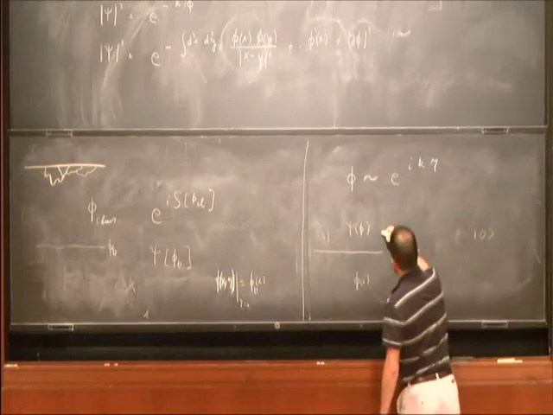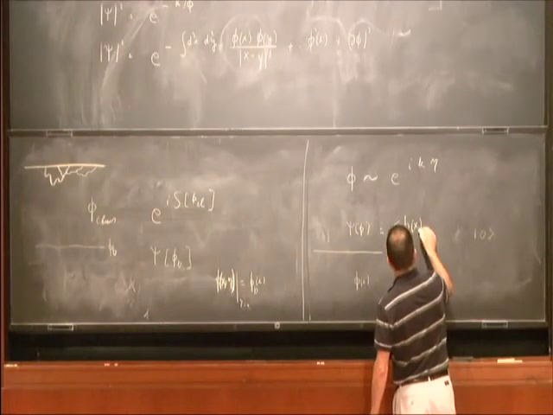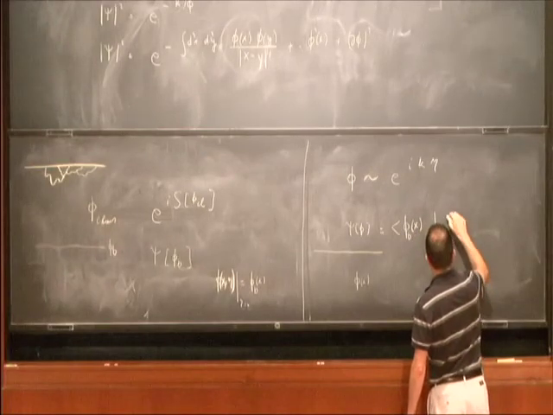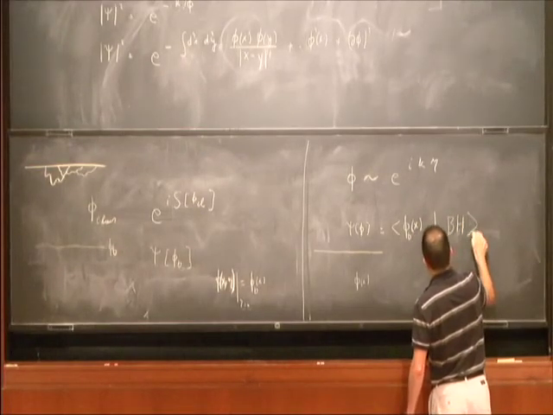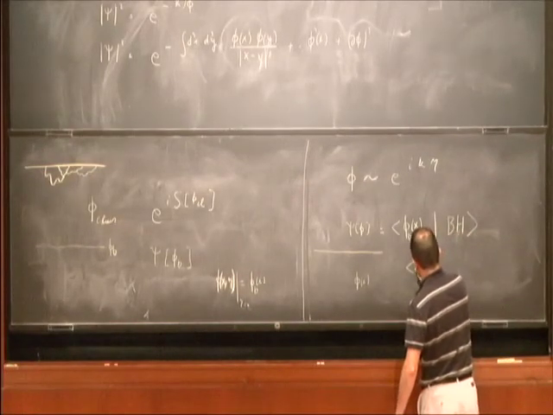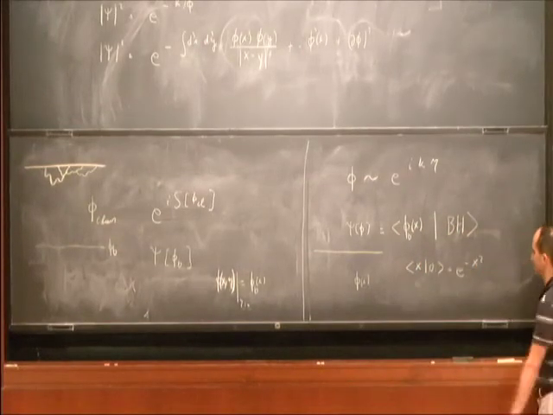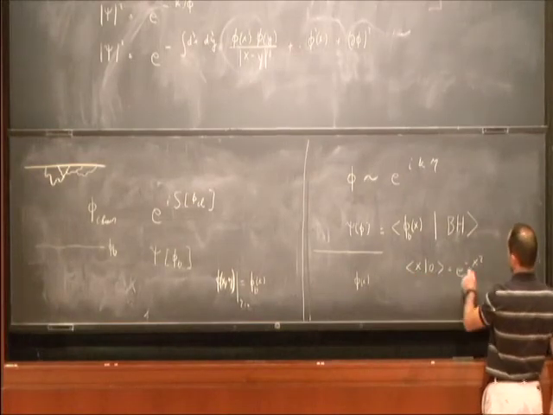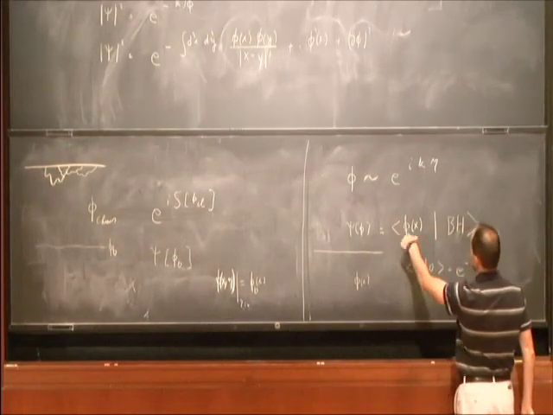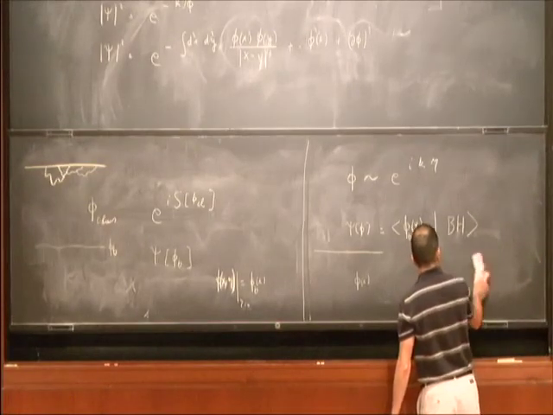So the wave function as a function of phi can be written as phi b of x. This is a kind of position basis for the field, and then we have the Bunch-Davies vacuum or Hartle-Hawking vacuum. That's by definition what the wave function is. For the harmonic oscillator, a similar notation would be x with the vacuum, and that would be e to the minus x squared, the wave function of the harmonic oscillator. We have the vacuum, and then we evaluate in position basis and we get a function of the position. We have the Bunch-Davies vacuum, we evaluate as a function of phi of x, and we get some functional of phi of x. So that's the calculation of the wave function.